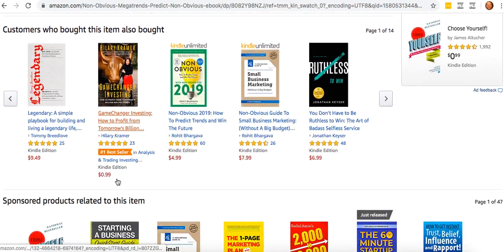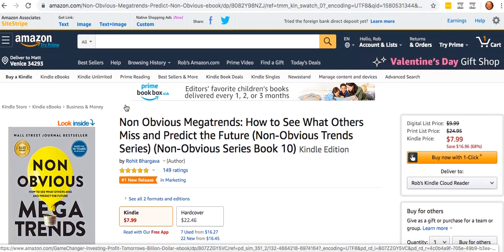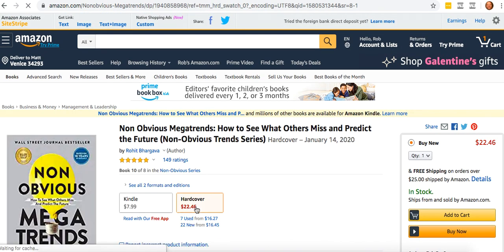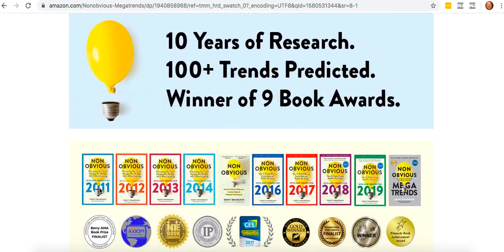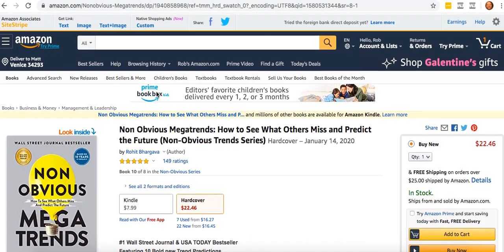But if we scroll down, the Kindle version of the book is ranking, and pay very close attention to this, about 6,000, with that $9.99 price tag and a $2 coupon. Okay, got to check the hardcover too. A lot of self-publishers have been ignoring the hardcover and paperback versions for a long time, thinking that ebooks were going to take over. Well, they haven't taken over. There's been a huge surge in the sales of physical books. So this one's ranking 28,000. So 6,000 in Kindle, 28,000 in the physical store, and you can see the price there.